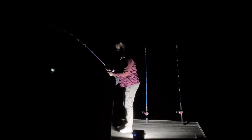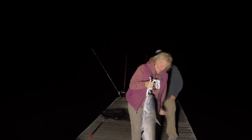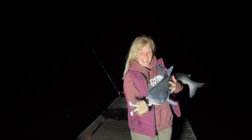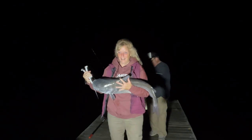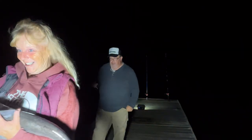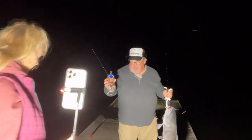Oh, wow. There he is. Alright, so Tom's guess is 15 pounds. We'll see what he is. 15 pounds is what we need. We need 30 pounds for the dock. We need 33.1. Alright. How much, Tom? 17 pounds.